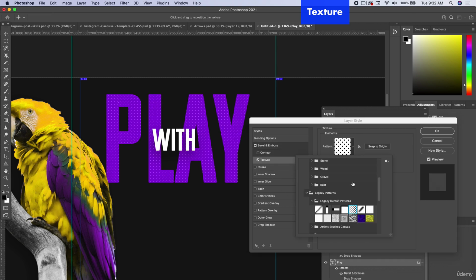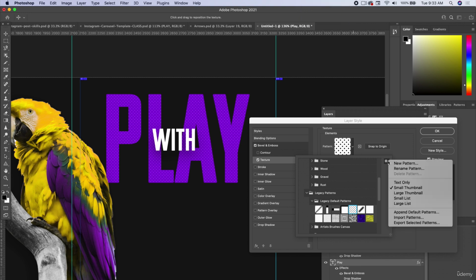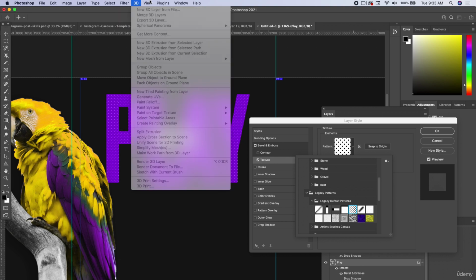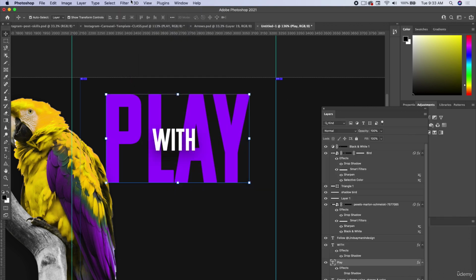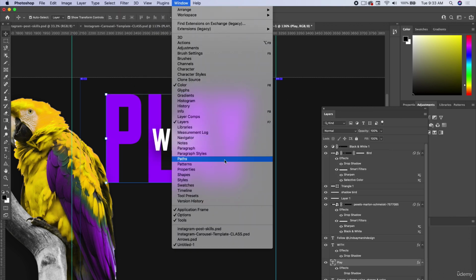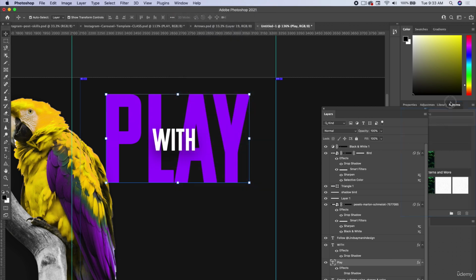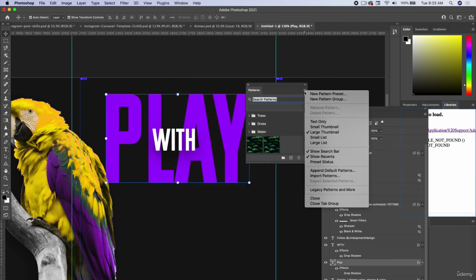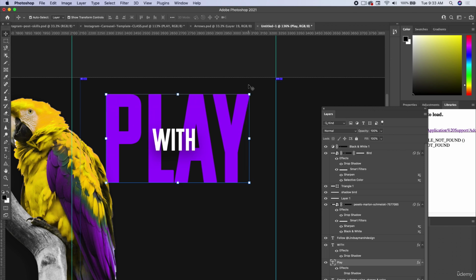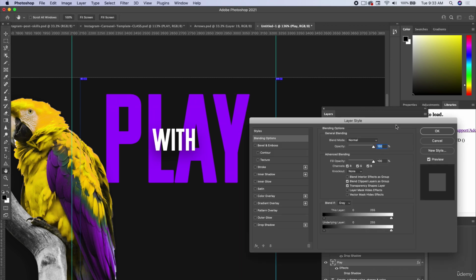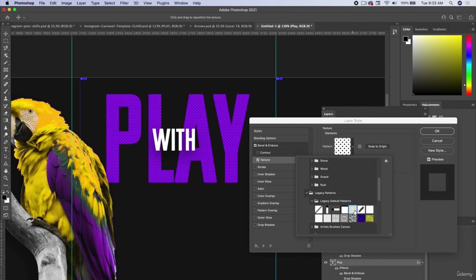So these are the legacy swatches, and you can find them by going to options and then loading legacy patterns. I teach this in other classes, but I'll just quickly go over it. You go to window, I think you have to bring in patterns. There's a patterns window, and then there's this little option up here, and it says load legacy patterns. And once you click on that, it'll be available in your layer styles. I have no clue why Photoshop hid these wonderful little textures. We have kind of the dots here, kind of a halftone kind of thing, or we have these kind of horizontal lines.